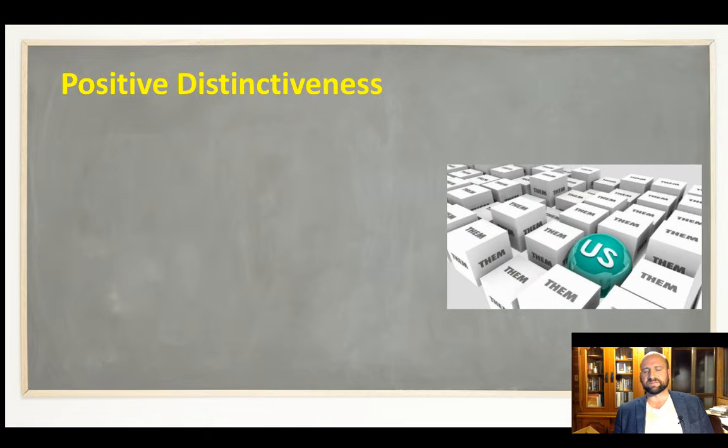Now, another important concept is this idea of positive distinctiveness. By the way, a lot of these terms, social comparison, social categorization, positive distinctiveness, the self-esteem hypothesis, social identity theory, if you think about the name, it kind of gives away what it is. So do try and just think carefully about what the things are called, and it does help tell you what they are. They're pretty appropriately named. Positive distinctiveness, I want to make my in-group distinctive, different from the out-group. But I want to make it not just different, I want to make my group better. So positive distinctiveness. I'm going to make my in-group better than the out-group and different.